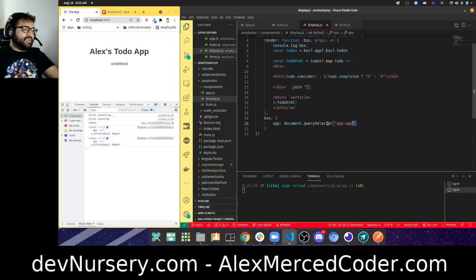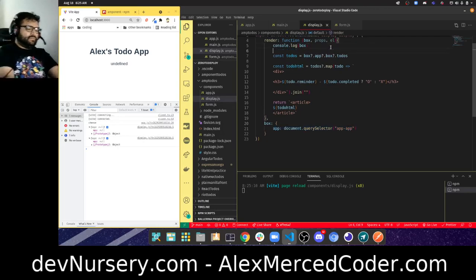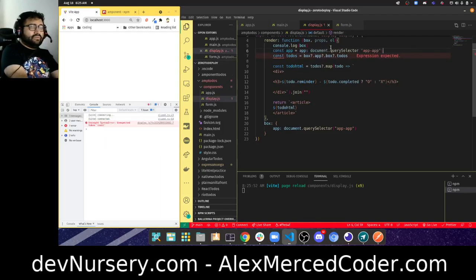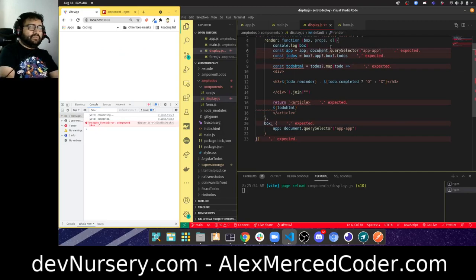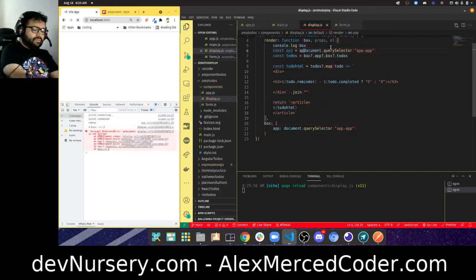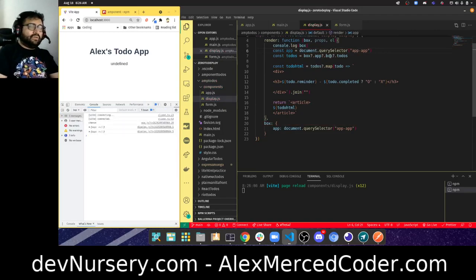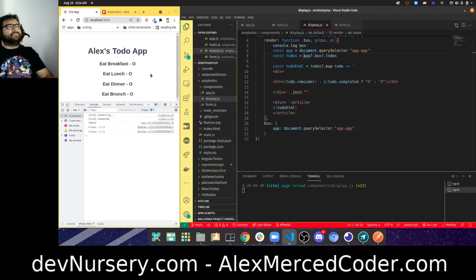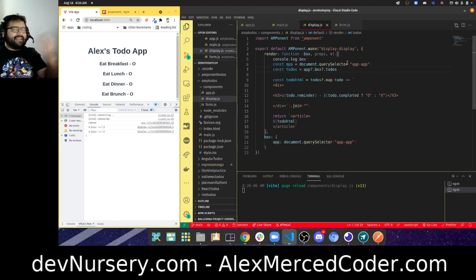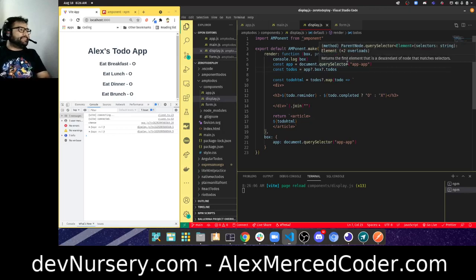Okay, so maybe that approach did not work. So I guess I will have to do it this way. Const app equals, and then do it this way. See if that makes a difference. Yep, that works. Okay, the only thing I don't like about that is then I'm just going to have to grab that app as I grab other props, but you know, we'll make it work.